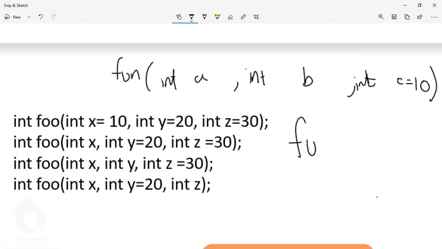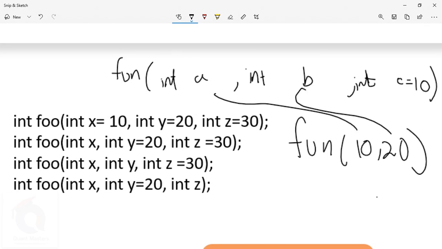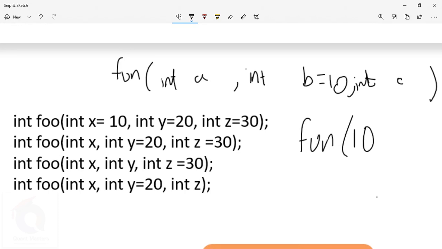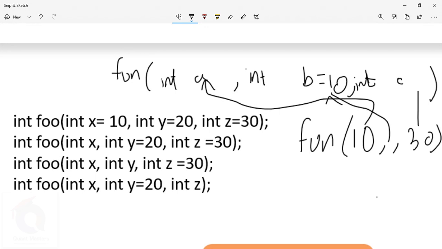So when we call this function with only two values like 10 and 20, it works. 10 is sent as A, 20 is sent as B. There's no C value, so it's by default 10. But if you let B have a default value, you cannot call the function like 10 comma 30, so that A is received with a value 10, B is not there, and C is received with a value 30.